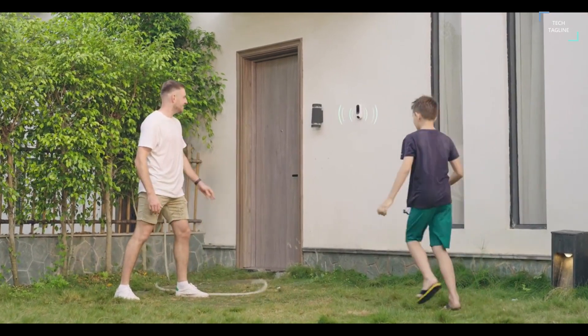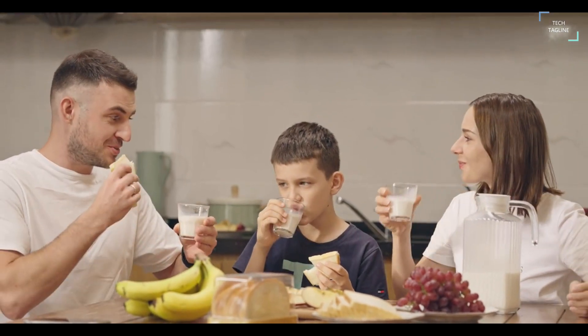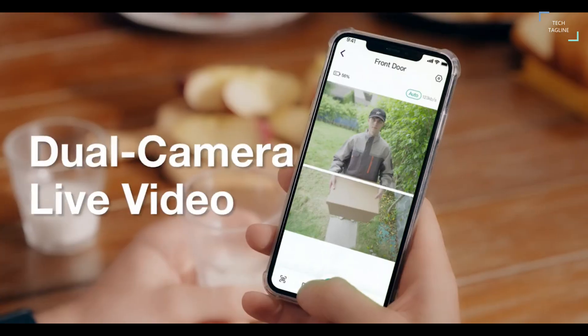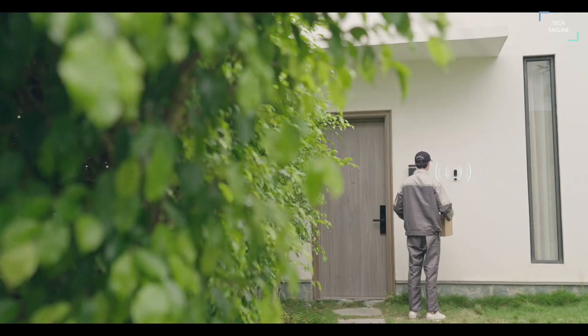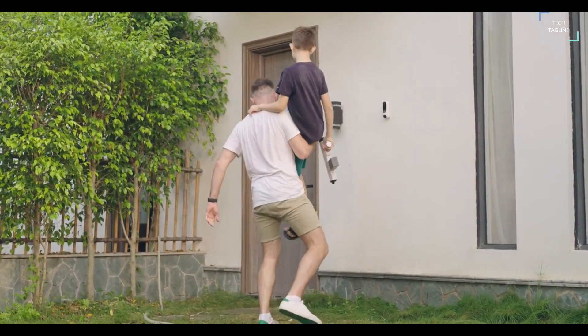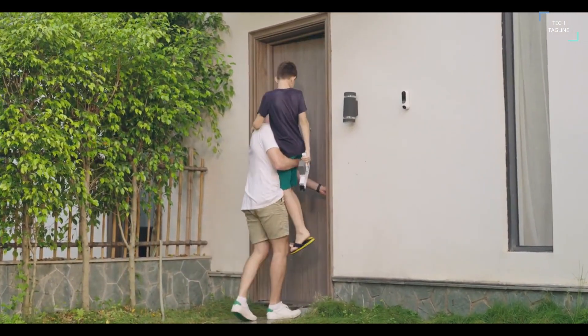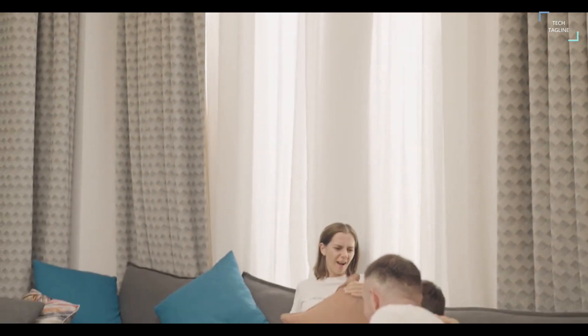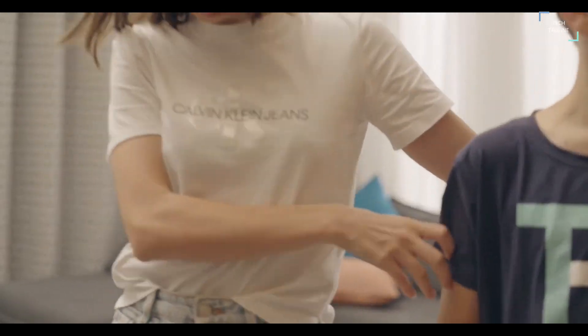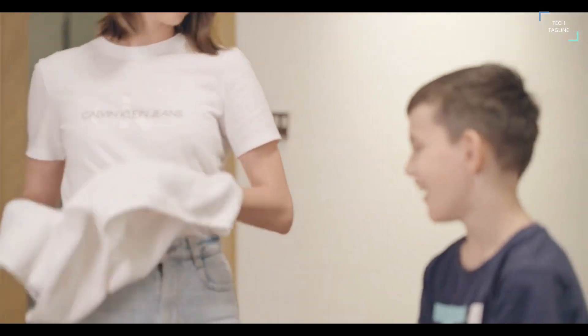The forward-facing camera focuses on humans while the downward camera focuses on packages. You can access the live video of your doorway from the Lindo Life app anywhere, anytime. Its camera lens has been upgraded for better imaging. Its powerful 2K camera with HDR creates true blacks, bright whites, sharp detail and crisp text. You can even read the license number of cars as they pass by your doorway.